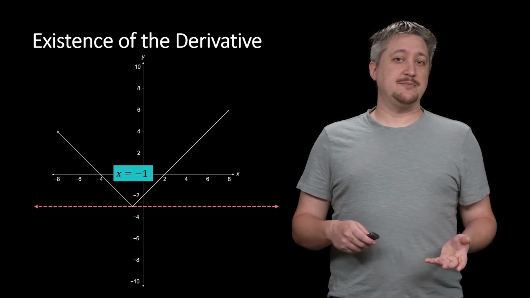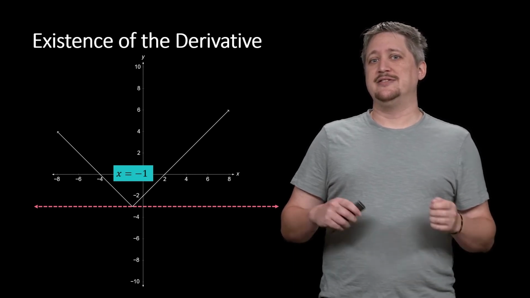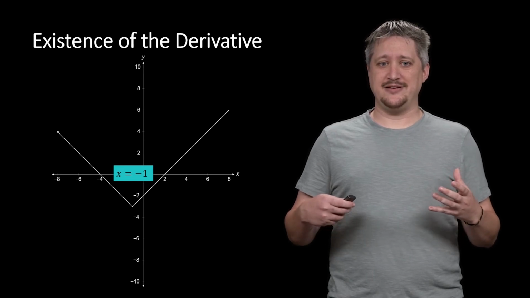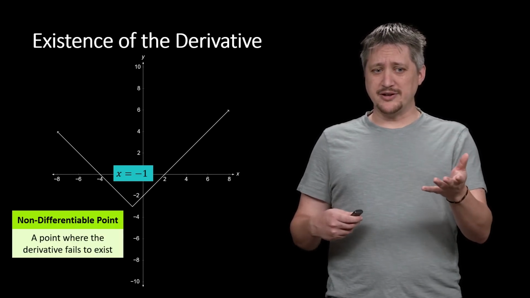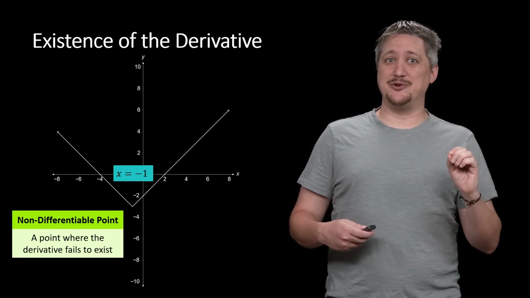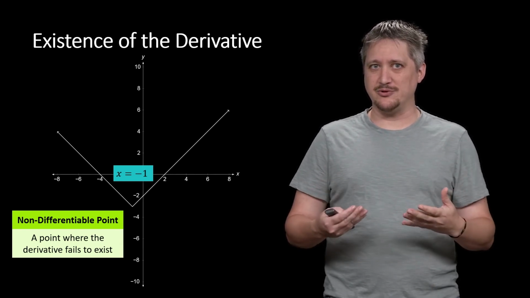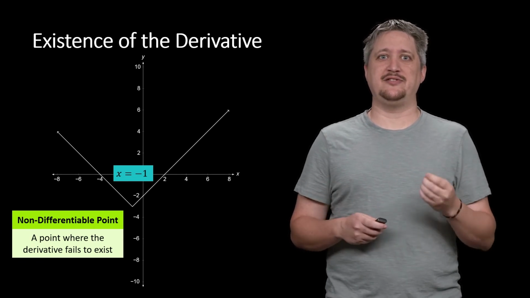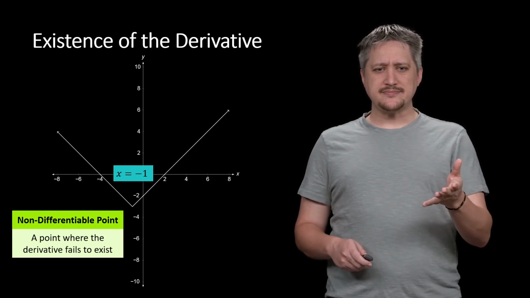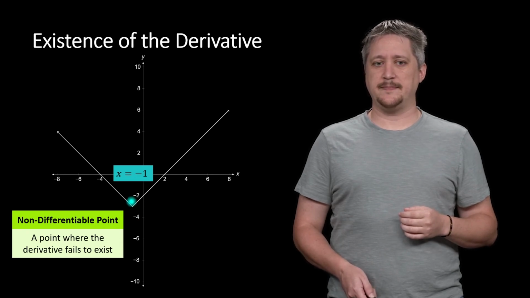So this is one of the examples of the two types of situations where you can have a continuous function that is not differentiable, right? Not differentiable meaning that the point of the function doesn't have a derivative. And this is an important distinction because there are points on this where it is differentiable. Being non-differentiable means it's at a specific spot. So this is a non-differentiable point specifically at x equals -1, okay?